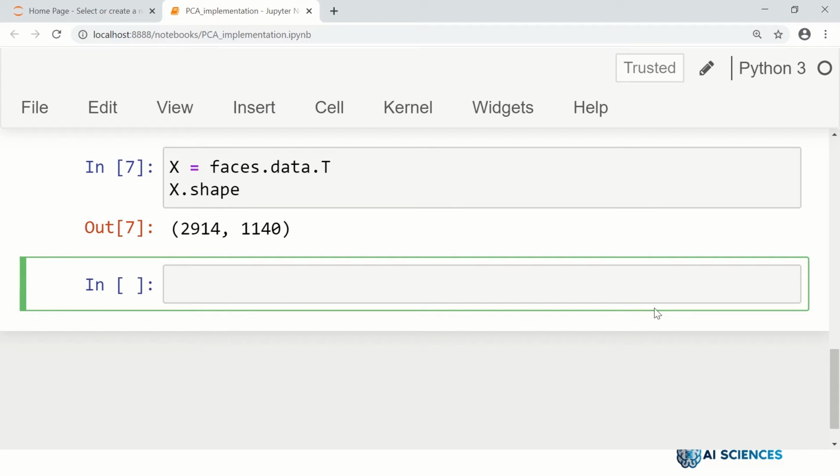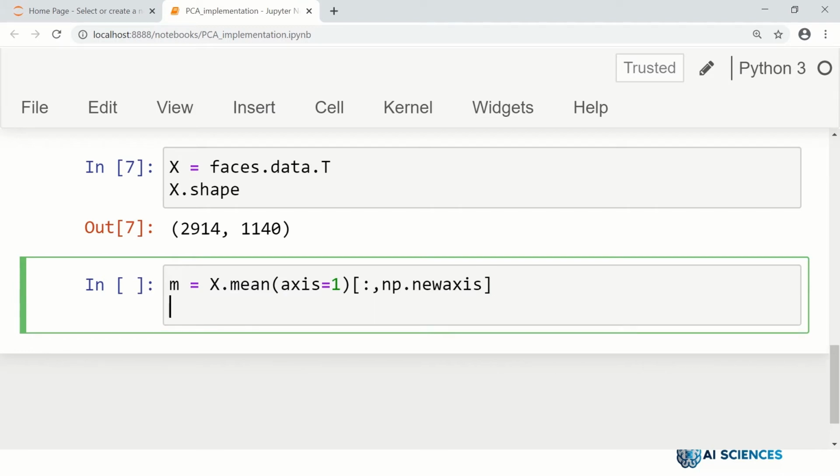Now according to the derivation of PCA, we first compute the mean vector of the data. Let's say the mean vector m is X.mean with axis equal to 1, and we also apply np.newaxis. So that's the mean.